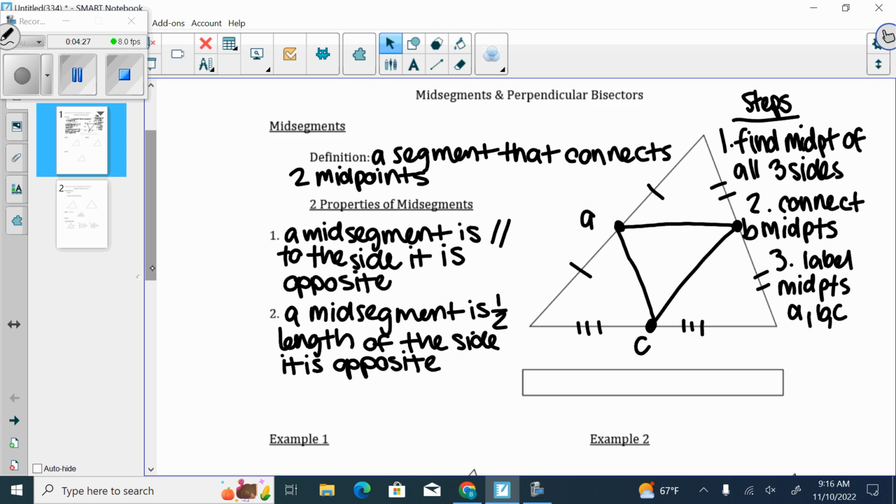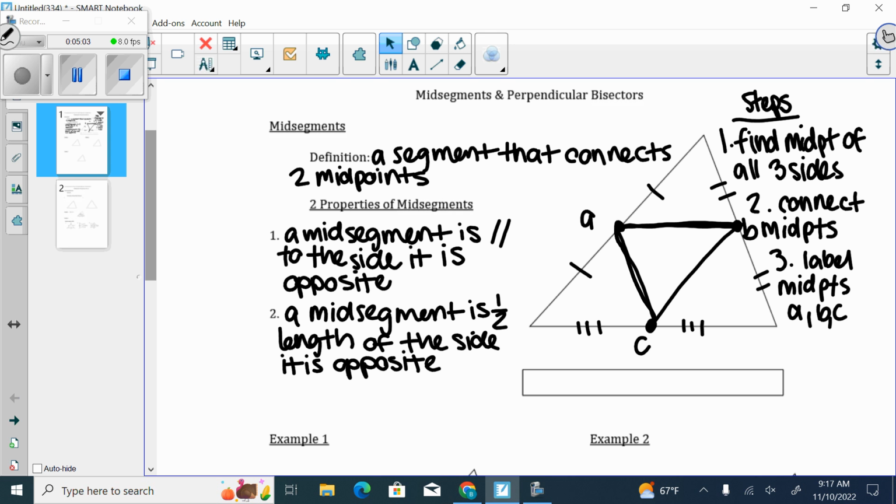All right, so now I'm going to make sure that these meet the properties that we said a midsegment should meet. So if I look at this segment right here, AB, it's supposed to run parallel to the side that it's opposite or across from. So that would be this line down here at the bottom, which it does run parallel to, right? And then the line segment here is supposed to be half the length of that line as well. Well, we don't have a ruler out to measure, but it looks pretty accurate, right? Probably about half the length. Okay, the same should be true for these others.